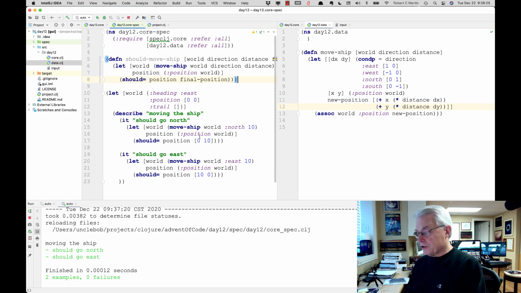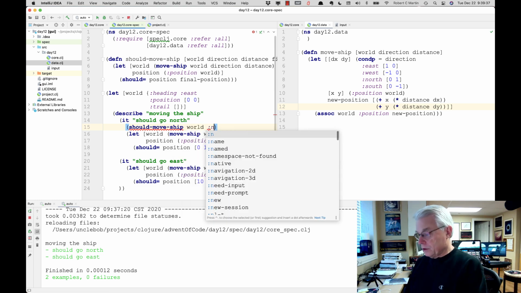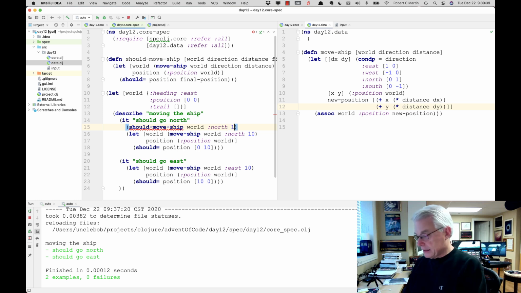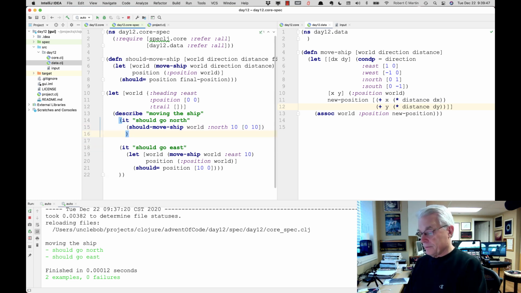Good. Okay, so now we want to replace this with should move ship, world, north, 10, and 0, 10, like so. And we should no longer need this. And it still passes.